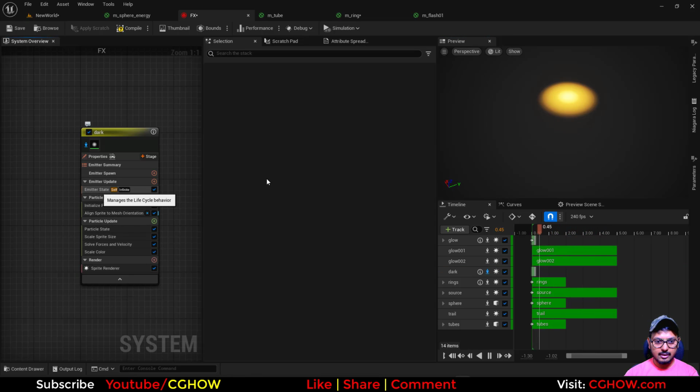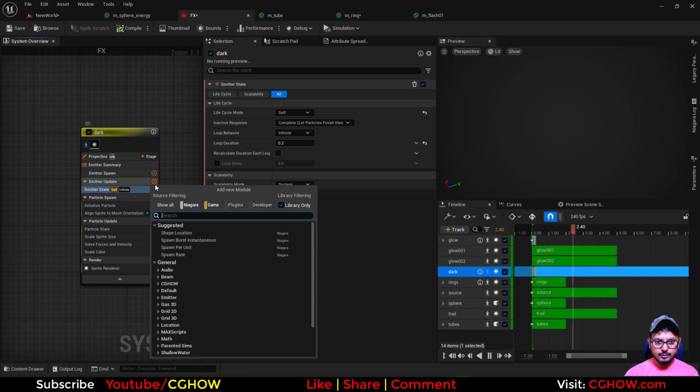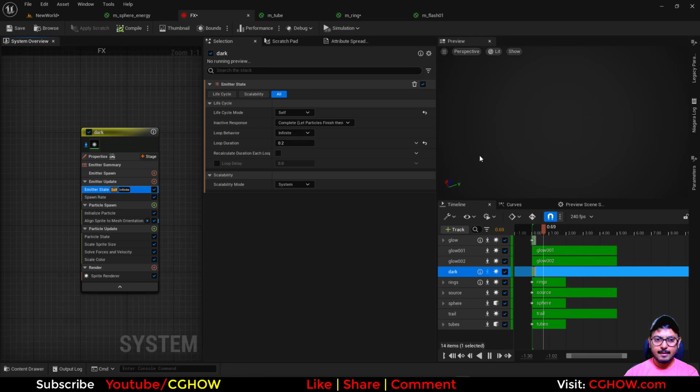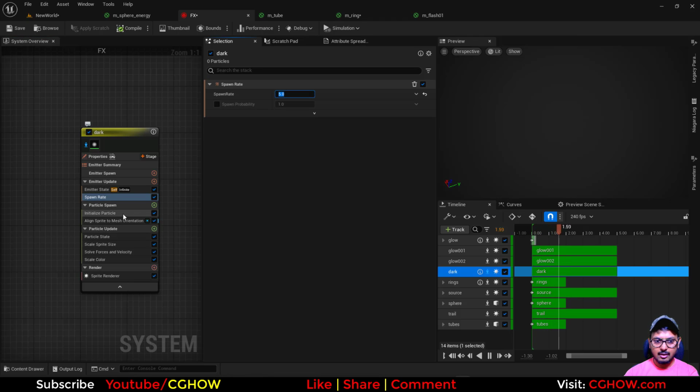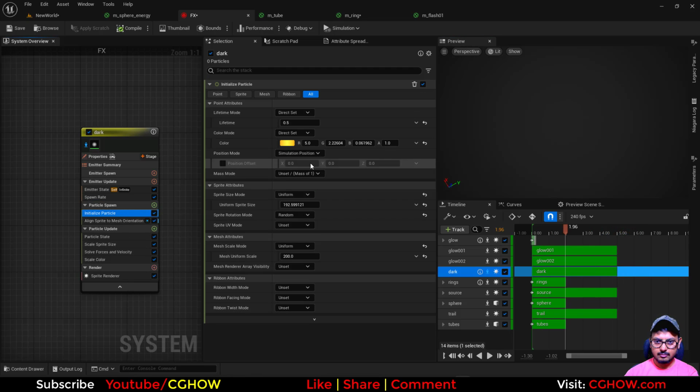And in the burst I'll use rate, reset these settings, rate maybe 5, but it's not visible.